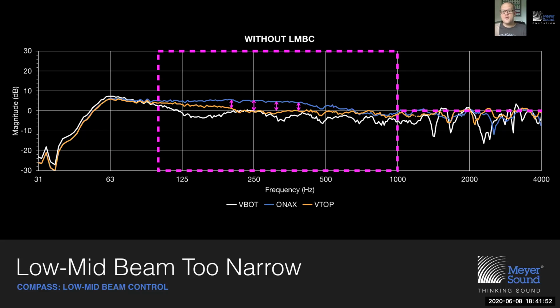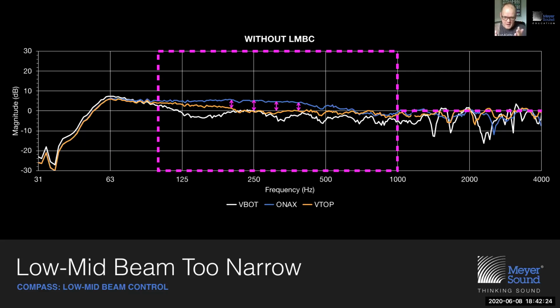We have uniformity above 1K because the imaginary line over the peaks shows the same trend. We also have uniformity at 63 Hertz, which we already predicted. So below 100 Hertz, all frequencies attenuate at the same rate over distance, and above 1 kilohertz, all frequencies attenuate at the same rate over distance, and that's how you preserve tonality. If all frequencies lose the same amount of decibels over distance, then tonality is preserved.